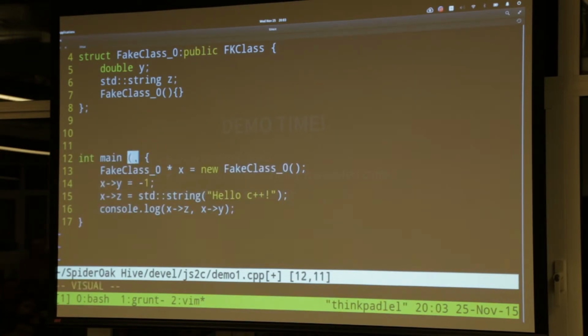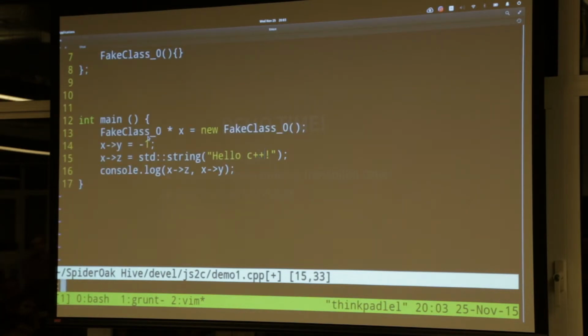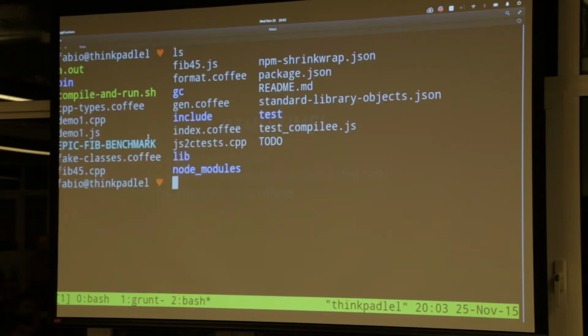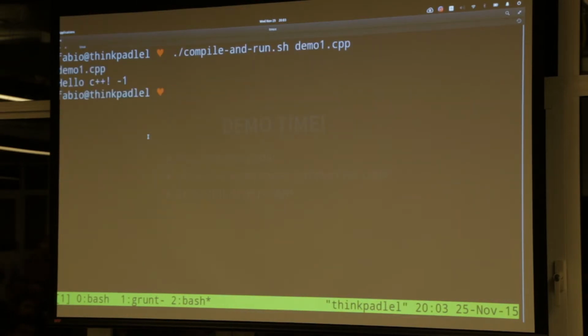It's not mandatory to have the arguments for it, if you guys know C and find this weird. And then I console.log. So let's compile this stuff, right? Compile and run demo1.js. It says hello CPP -1.